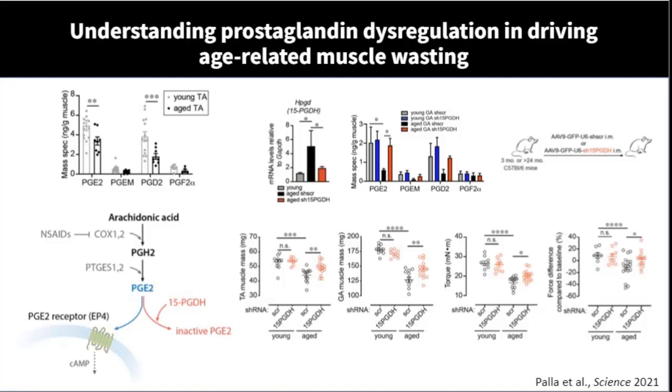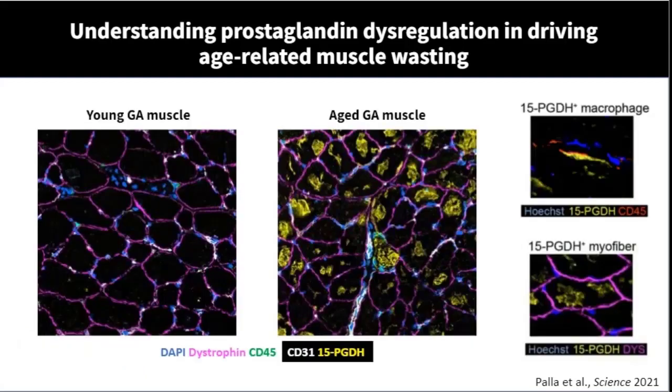And what's really striking is that overexpression of this enzyme in a young mouse model using AAV was actually able to cause a deterioration in the muscle and muscle wasting within a month. However, we were having a really hard time honing down which cell types are expressing this enzyme, and traditional immunofluorescence imaging in aged muscle is fraught with technical issues such as autofluorescence and the accumulation of fibrosis and immunoglobulins in the tissue, which made it very difficult to be certain of what protein we were looking at and where it was localized. So we employed CODEX and CRISP to visualize this protein, and lo and behold, we were able to actually identify a very striking distribution of 15-PGDH in the aged muscle in multiple compartments.